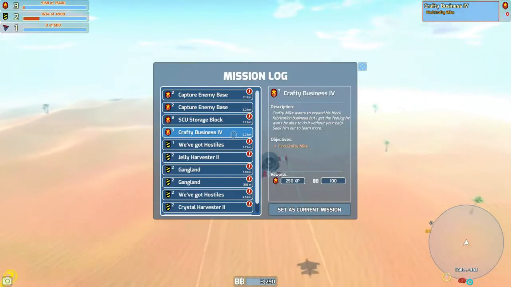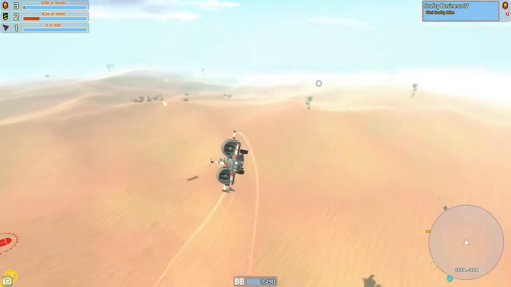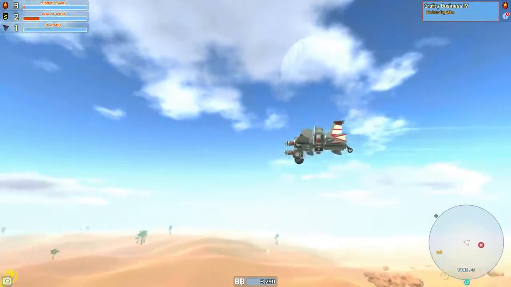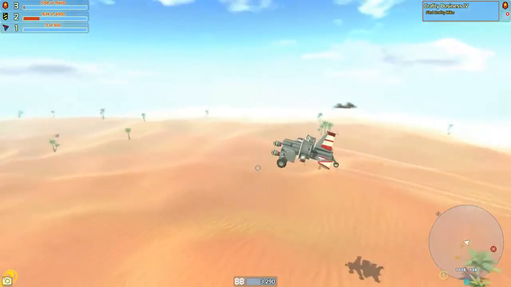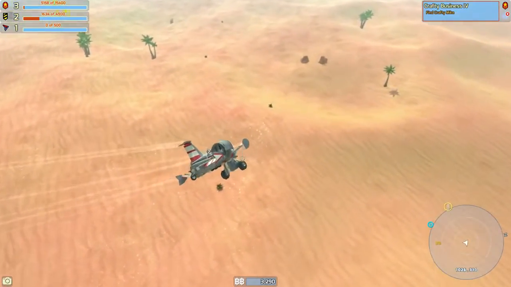Also, we do need to go ahead and find Crafty Mike, so let's have that as our current mission, which it already is, and let's head towards that then, since we don't really need a combat vehicle to do all that type of stuff. Maybe I should have the lasers on the bottom, or at least one of them. Trying to build midair, probably the worst idea I've had in a while. Is it even possible? It's very difficult since the camera fights you when you're trying to do it. Fine, I'll land.